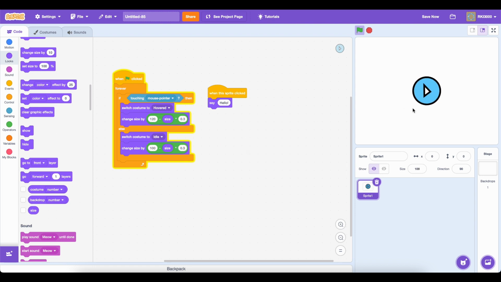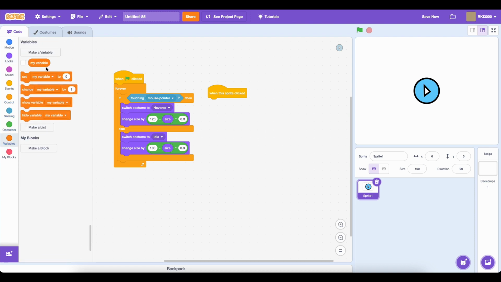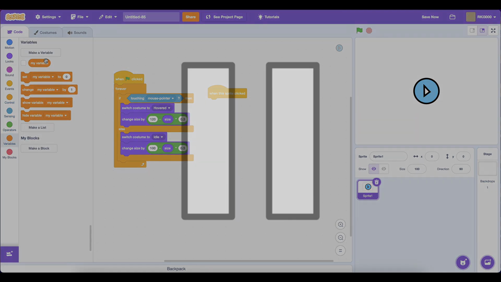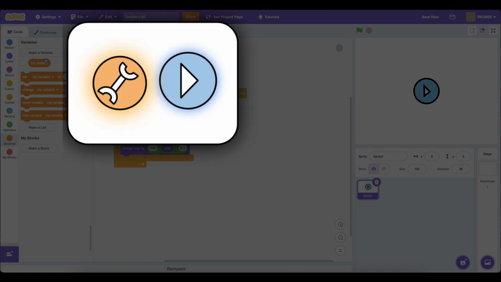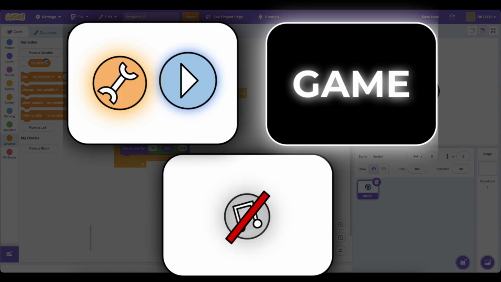So that's the base of our button, but when we click it, it still says hello, but we don't want it to say hello. We want it to take us to our game scene, so we're gonna now implement the scene system. Before we continue with the tutorial, I'm just going to explain what a scene is quickly. A scene is a part of your game. For example, the menu is a scene, the game is a scene, and the settings menu is a scene.